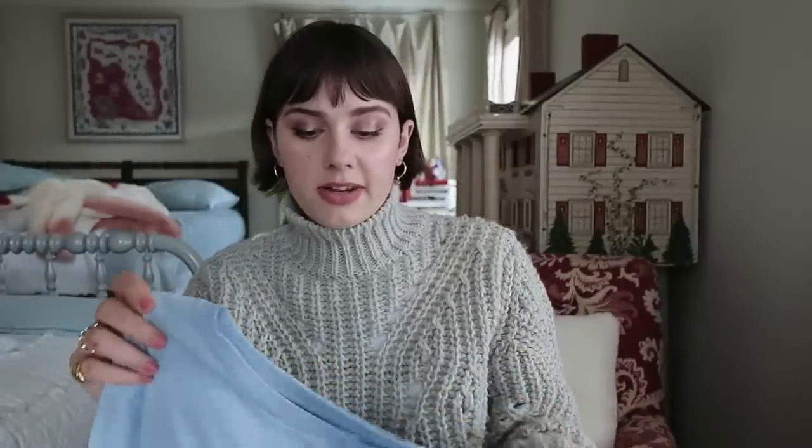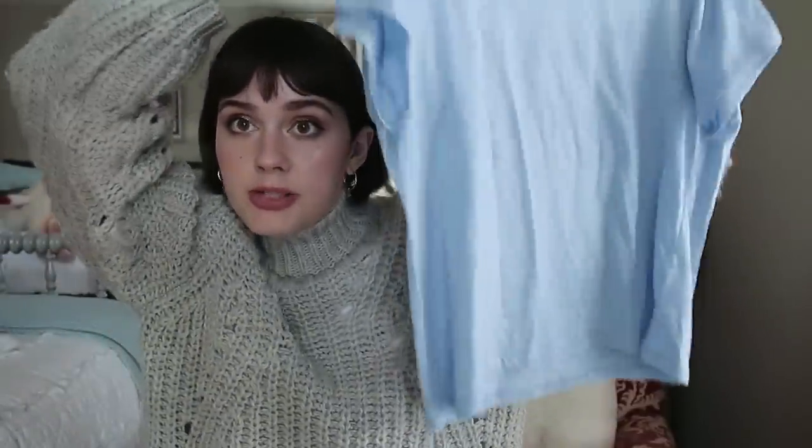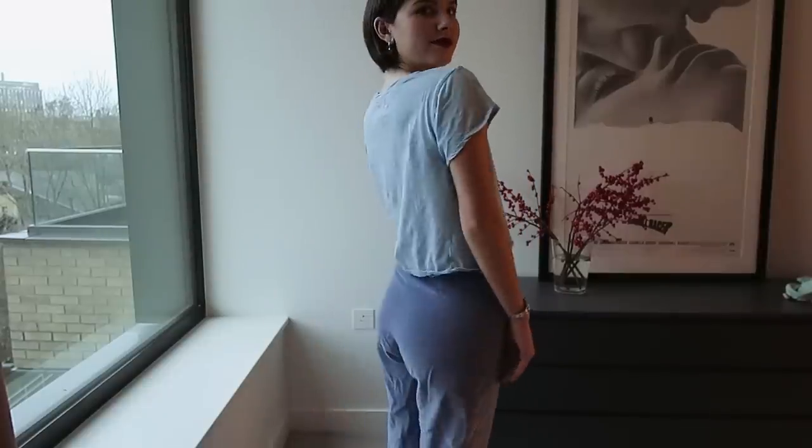And so I like a t-shirt that's loose on my biceps, but still gives me fit kind of in my torso area, and this is perfect because it's a little loose on the arms, it's a little cropped so you can tuck it in because I'm also a perpetual tucker. So I wanted something that hit me in the right place, that flattered my frame, but also that I could tuck into jeans or whatever and it would look great.